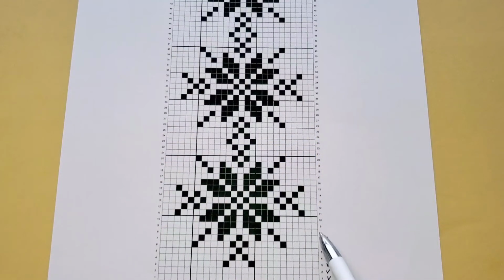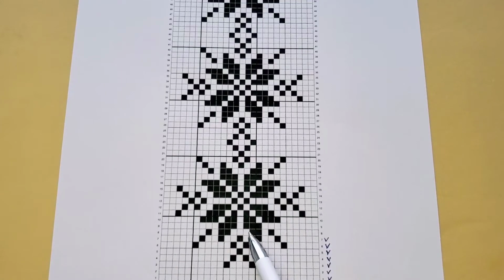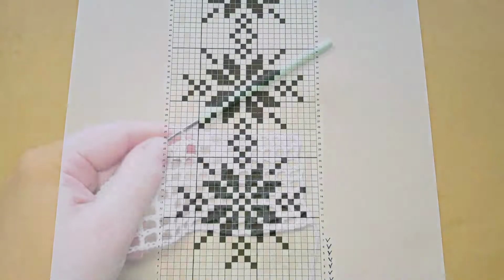Next row 8 starts with 7 open blocks, 1 solid, 1 open, and now 2 solid, 3 open, 2 solid, 1 open, 1 solid, end with 7 open blocks.